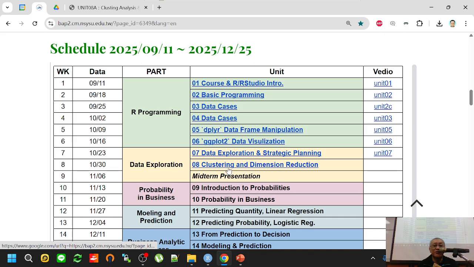The first one is called clustering, and the second one is called dimension reduction. And again, before I go through the technical detail, I want to give you an example. That's how we do our course.